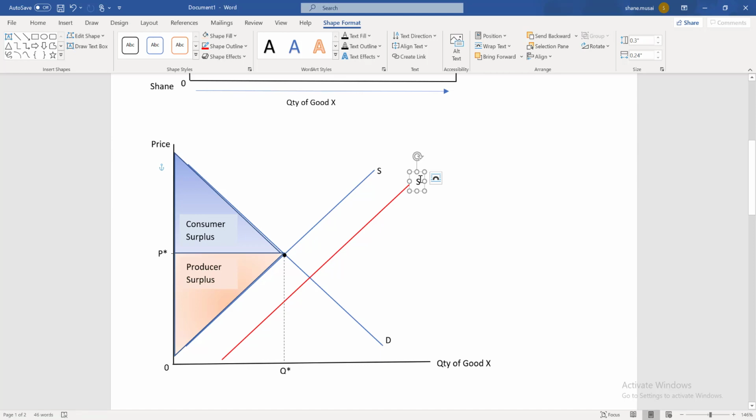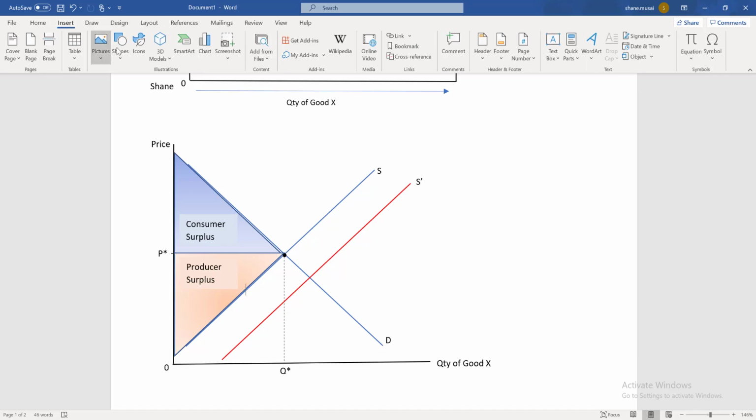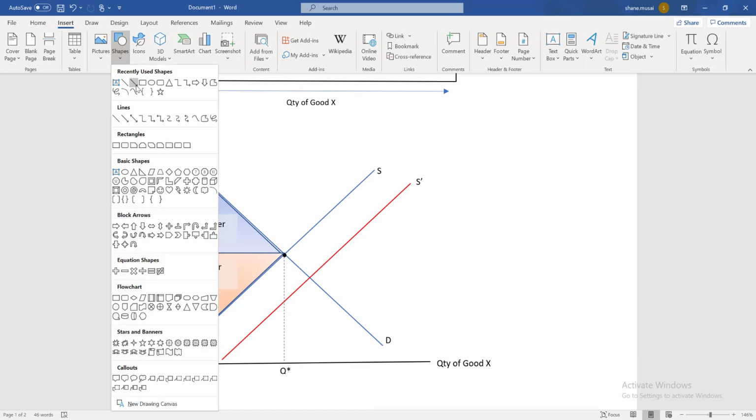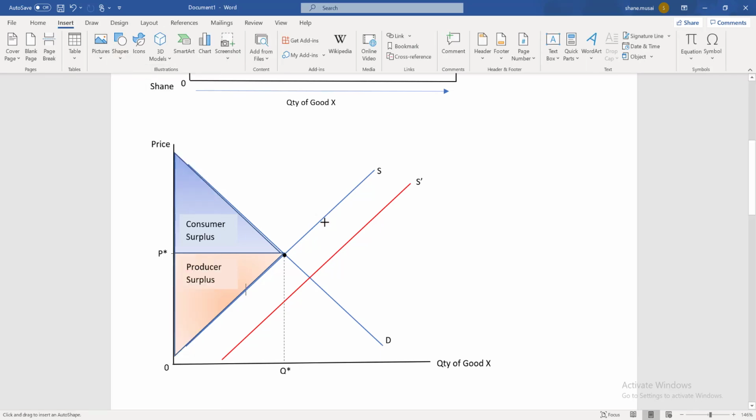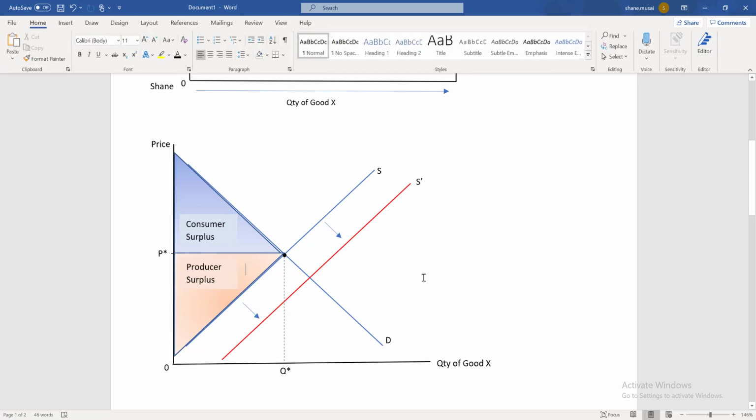And this one will be S prime. S to S prime, you can insert shapes and put some small arrows, so it's essentially showing that. And you usually want to put two, because that way it shows that's a parallel shift and that's a pivot.